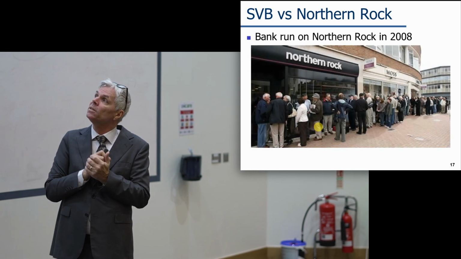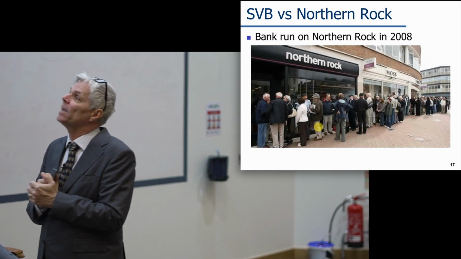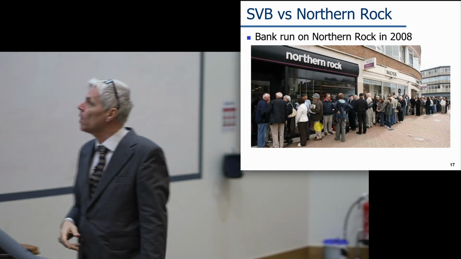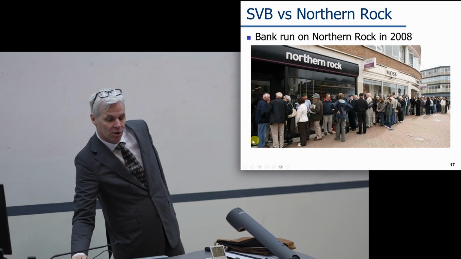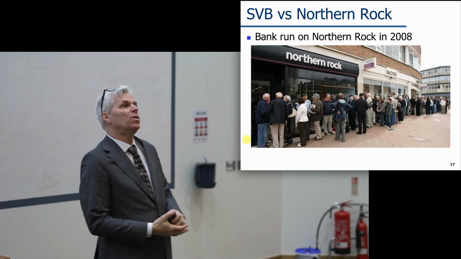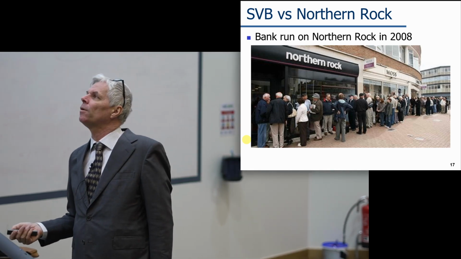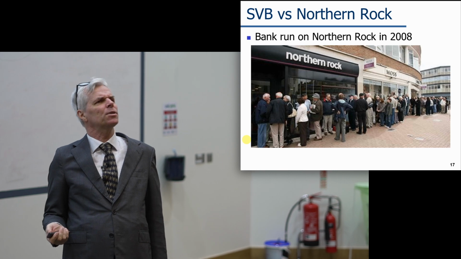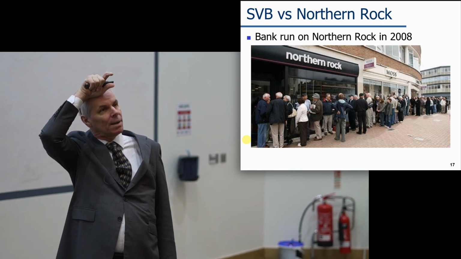Okay. So here's Northern Rock. This is 2008. Exactly the same thing happened with Northern Rock. Northern Rock is a more normal bank in that it's serving normal people, not just billionaires. And so, people don't know who's who or anything. But there was some bad news about Northern Rock. Nothing like absolutely horrible. But, okay, let me tell you how Northern Rock came about.